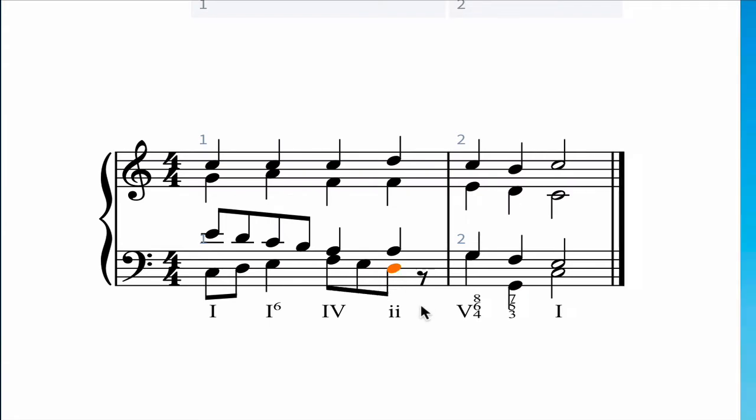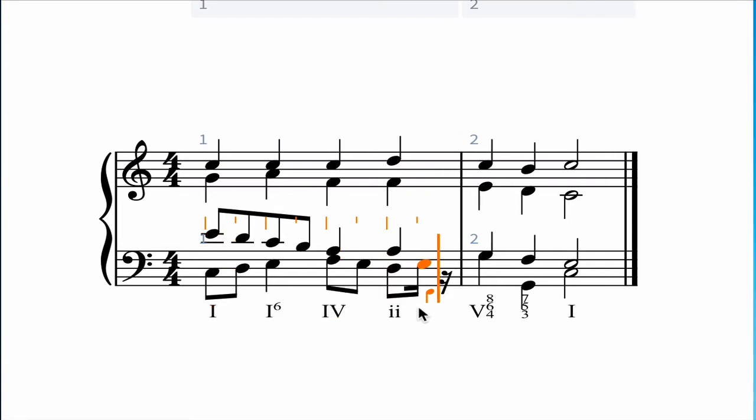Whoops, let's put that there, and I'm going to go in and I'll show you by putting in an E and F in 16th notes. Okay. Again, you've got to be careful. If this F in the alto went up to G, we'd have parallel octaves. Since it's coming down to E, we avoid that. So we've made this a little more active now. So that's a nice little example there of passing tones.